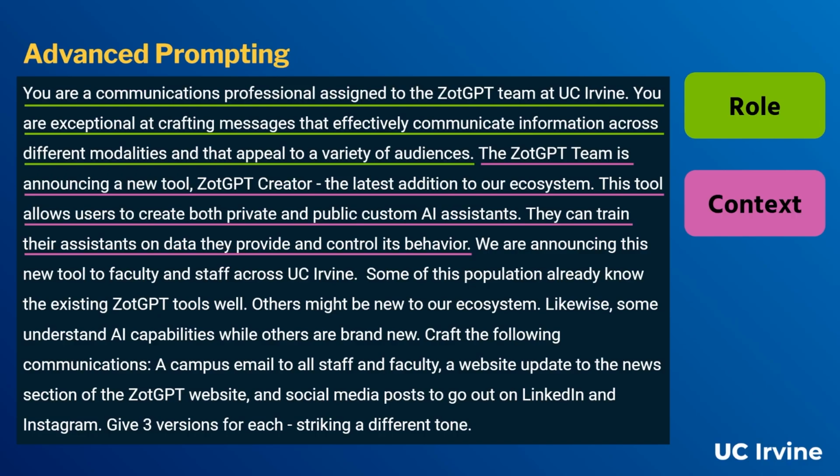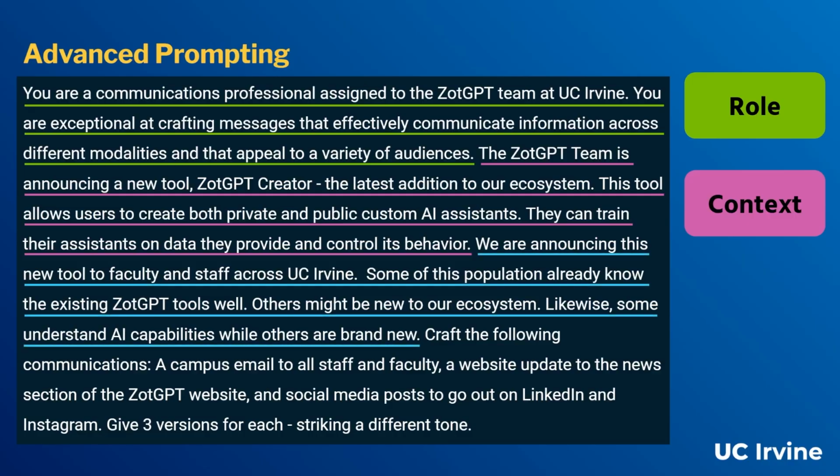You may even go so far as to upload entire documents of data to serve as your context. But big or small, it's generally always a good idea to give the large language model some context so it understands the broader situation in which it is working. Now, on to the next part.